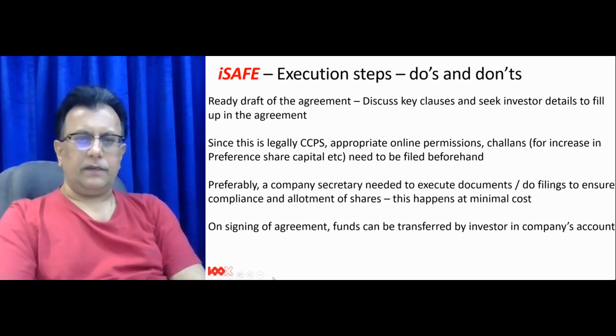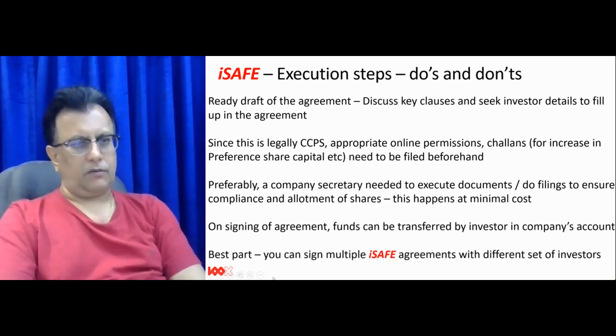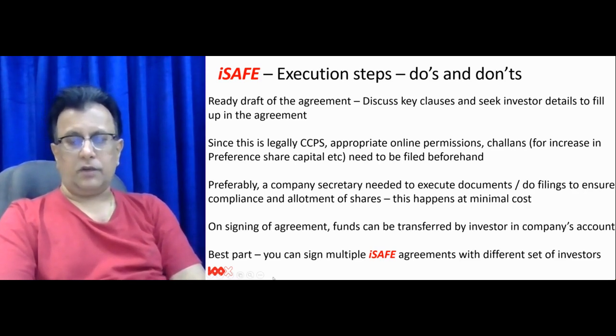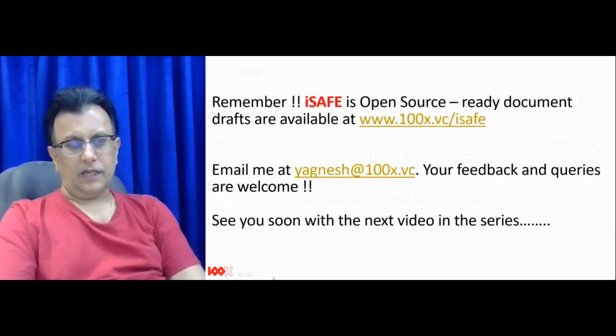On signing of the agreements, funds can be transferred by the investor into the company's account. The best part is you can sign multiple iSAFE agreements with different sets of investors. So you're not dependent on all the investors coming to a table, deciding a particular thing, and then signing one document. This gives an immense amount of flexibility to the founders. Remember, iSAFE is open source. It's available on our website.